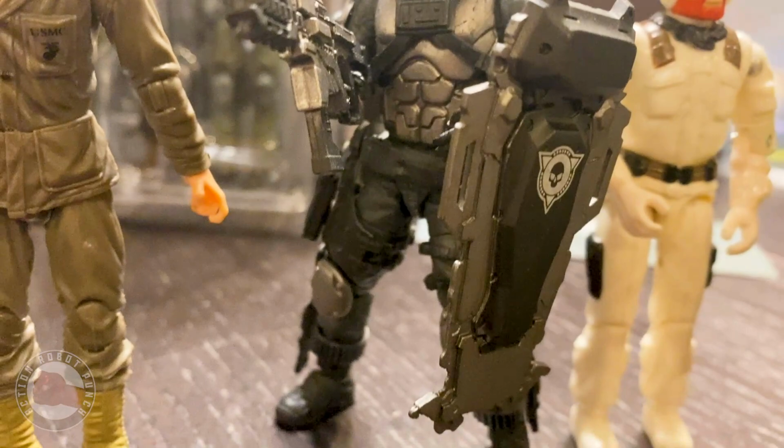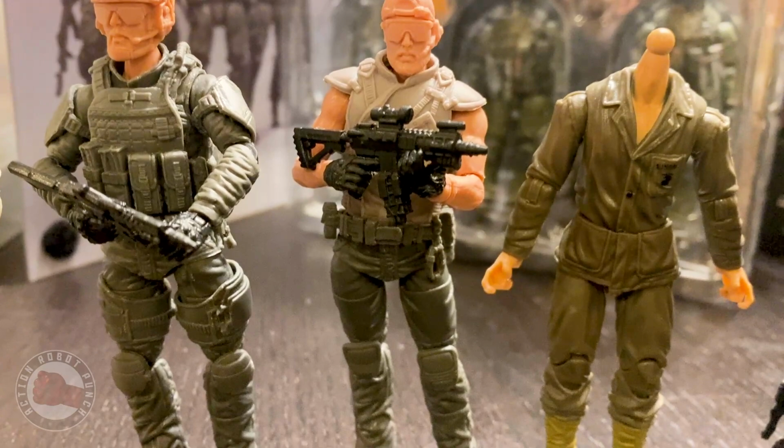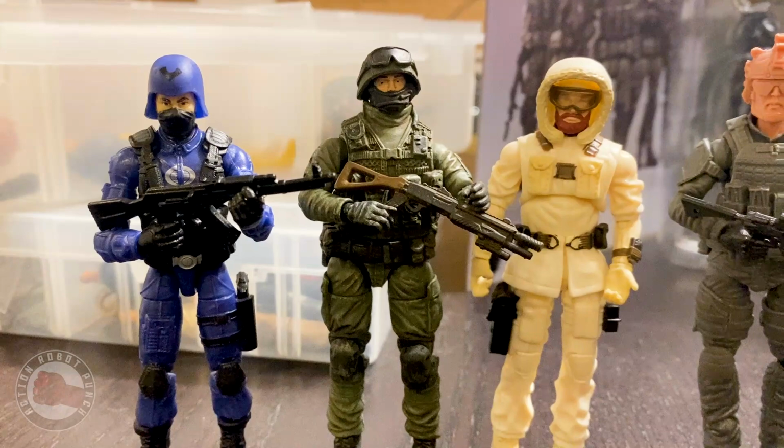Yeah, so he gives you a good idea of some of the detail you can get on those figures. I think he was $29, so that's what that'll get you. And then these are the different put-together figures, and then that Marauders figure next to him. And then just another shot for you guys to look at.